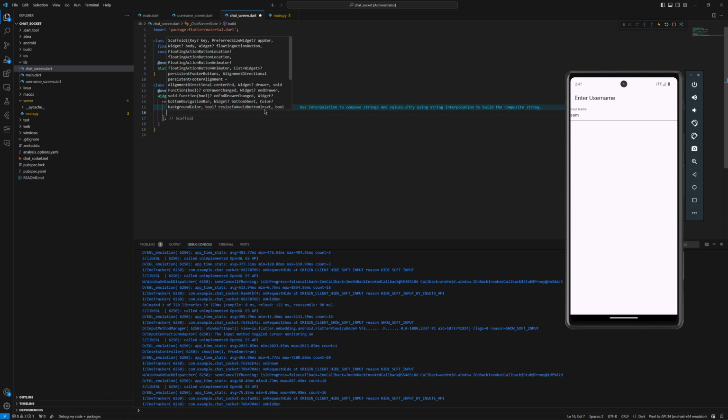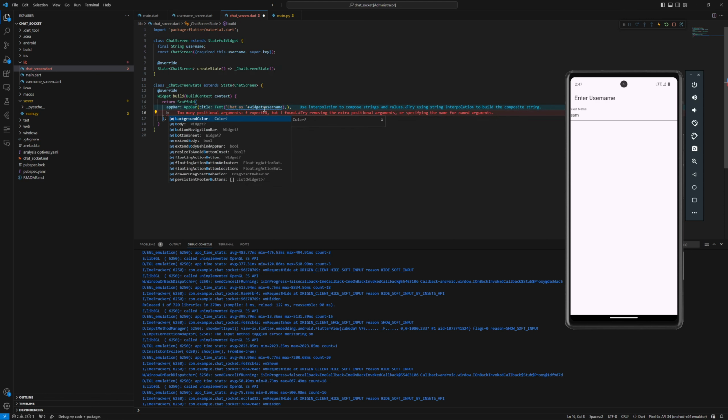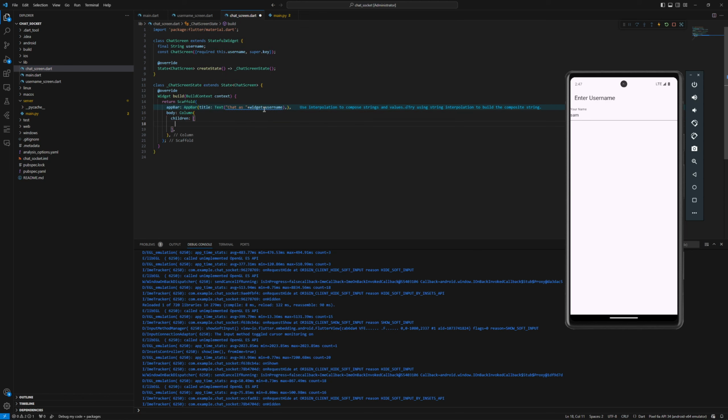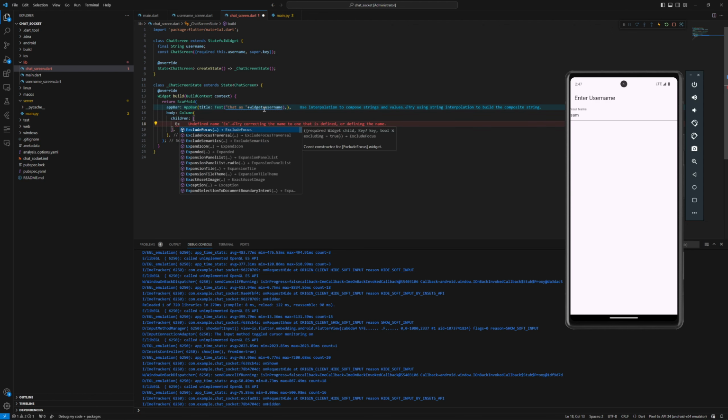Okay, and then what I want to do is in the body I'll use a column, children, and then in here I want to give a list view, so that will be used to show the messages.